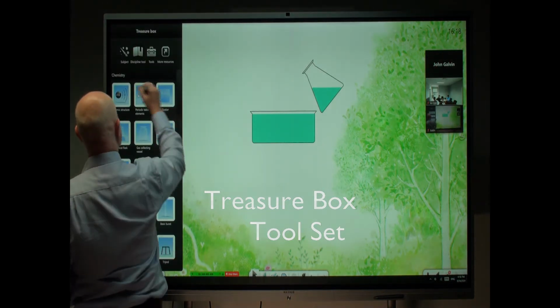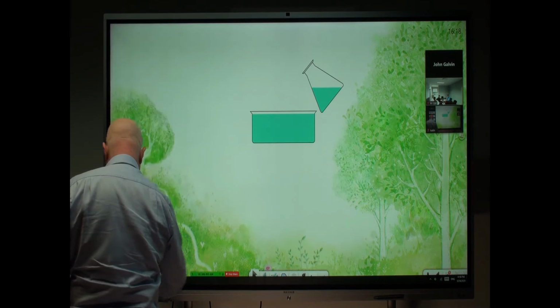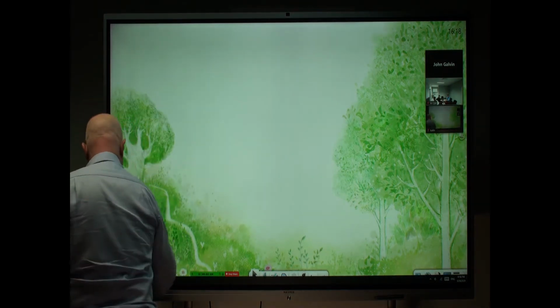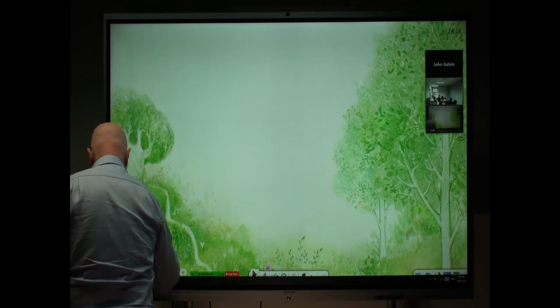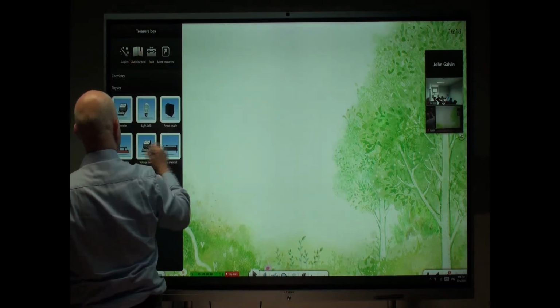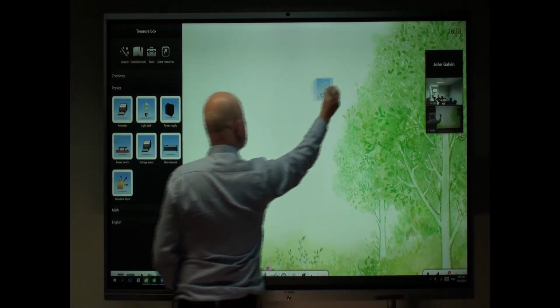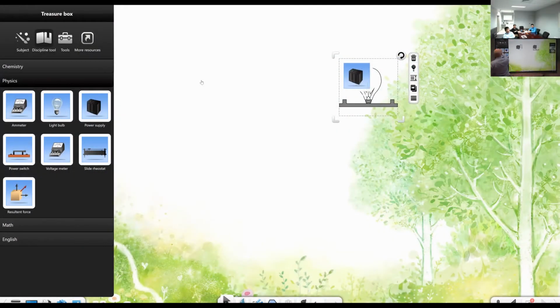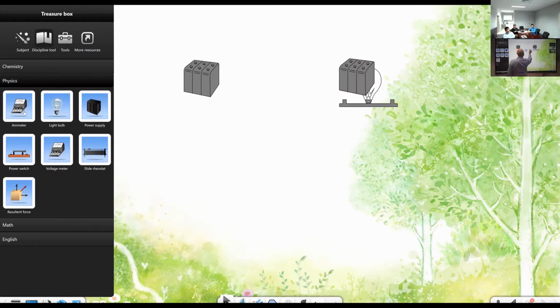We've got additional tools. I'll just go to another page. We'll do a light here, maybe a power supply, and a meter.